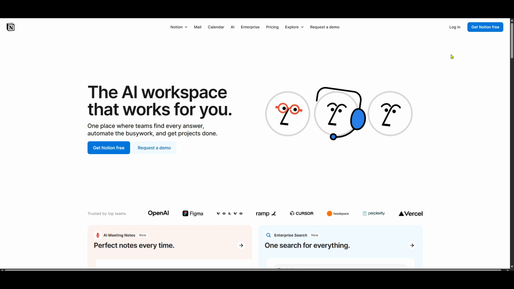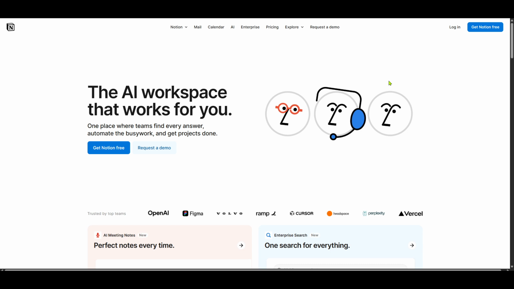Once you've reached Notion, the next step is to click on the Login button. This brings you to the page where you can enter your credentials. If your account's already been set up to remember your info, you might jump straight into the home screen, which is super convenient. After you're logged in, find your way to the Notion home.